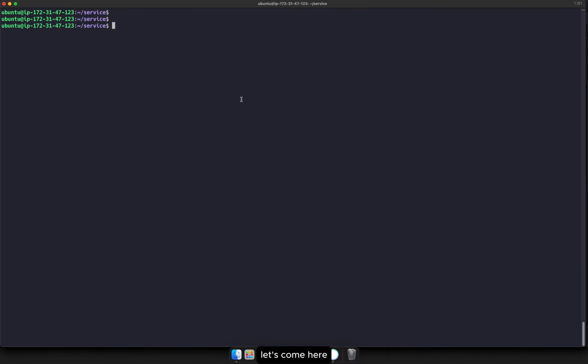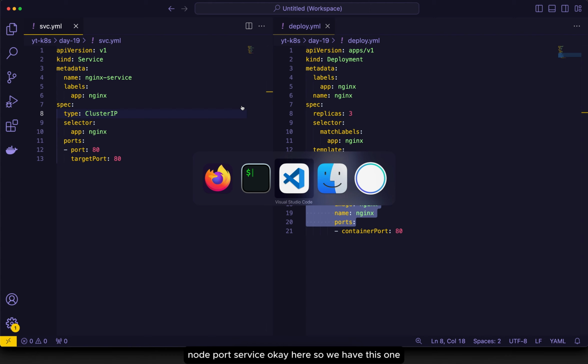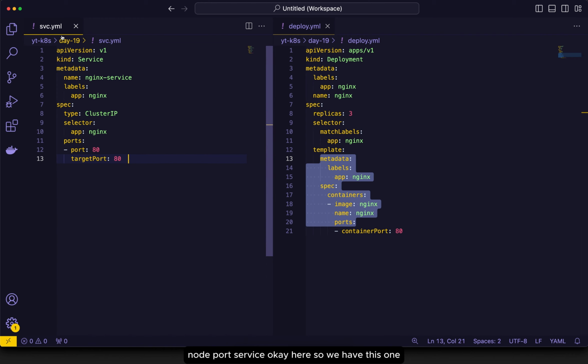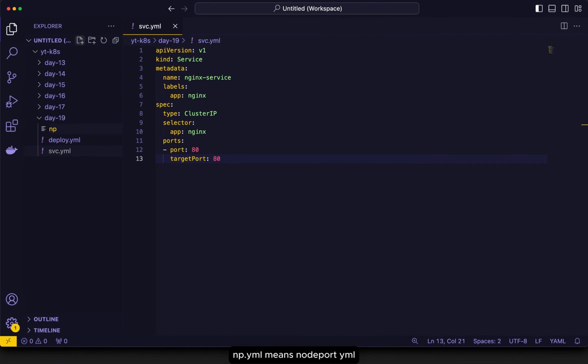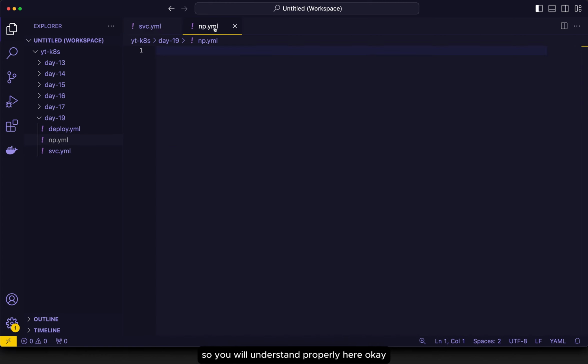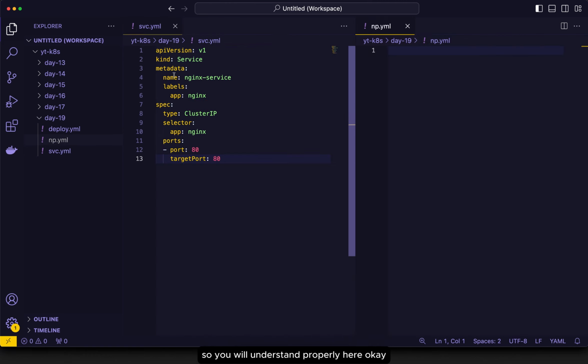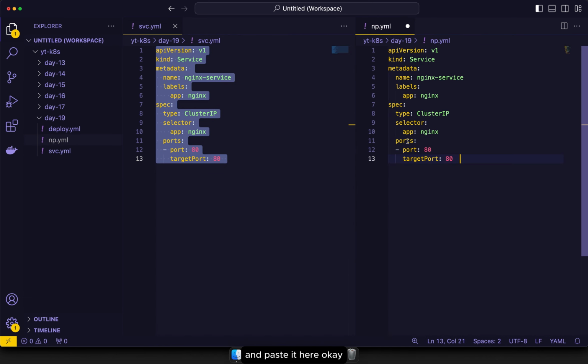Let's come here. So what I will do is I will create a simple node port service. So we have this one. This is done. We don't need deploy.yaml. np.yaml means nodeport.yaml, so you will understand properly here. I will separate it, and all you have to do is just copy it and paste it here. Last time we used the service, right?